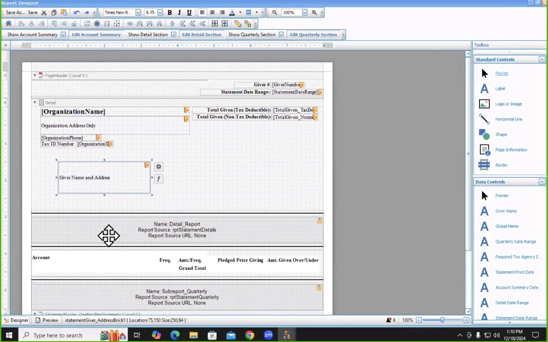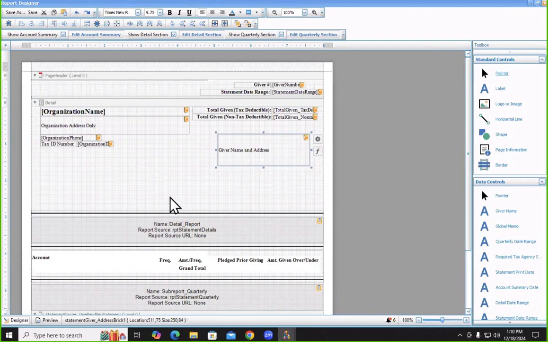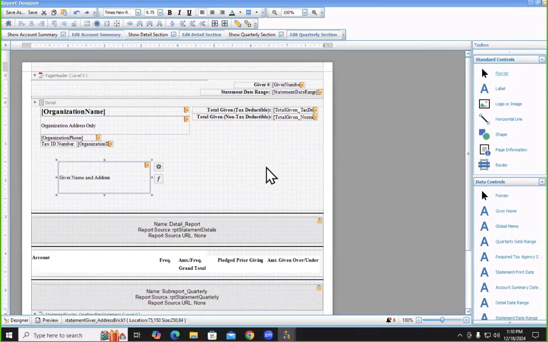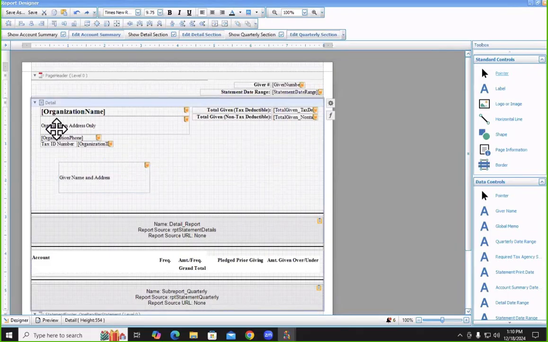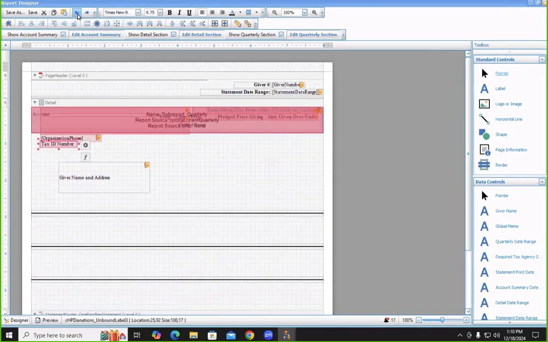So for example, this is a windowed envelope. Moving this field over here, probably not a great idea because it's not going to fit in the envelope anymore. So simply hit the undo button here at the top. I live by this undo button when I'm in here. And then that pops it back right where it was. But again, you can really come in here and move these different fields around if you want to. If you find you have no interest in putting your tax ID number for the church and what the number is, you can grab these 2 fields, simply hit delete on your keyboard, and that's going to get rid of those fields for you. If you find you made a mistake, again, hit that undo button.